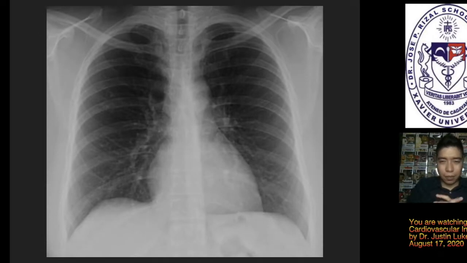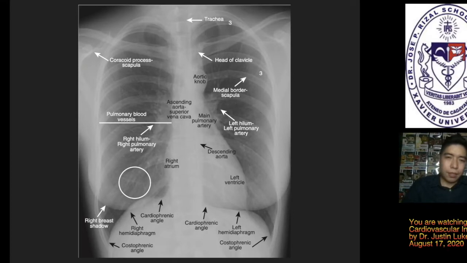So we go back. You already know that this is how a normal chest x-ray looks like. We've trained your eyes to look at it as a normal radiograph. And much of our discussion will be focused on chest radiograph. So this is just an annotated image of the chest, and it highlights important anatomic structures that we see.